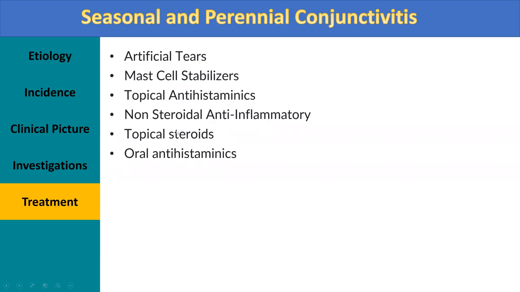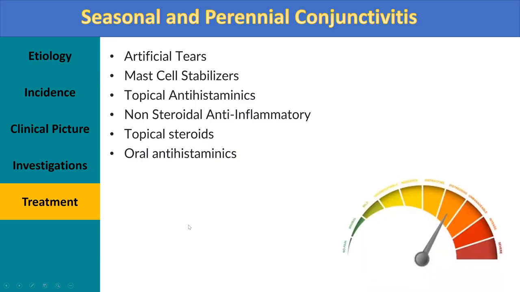Also, if these patients already have degranulation of mast cells and allergic manifestations, they can receive topical antihistaminics twice per day, non-steroidal anti-inflammatory drugs, topical steroids, and oral antihistaminics. Does this mean we should give all these drugs to all patients? No, we tailor our treatment depending on the case. For mild cases, only topical medications such as topical antihistaminics and mast cell stabilizers, or a combination of both, will be enough. For more severe cases, we can add non-steroidal anti-inflammatory drugs, and topical steroids for very severe cases.